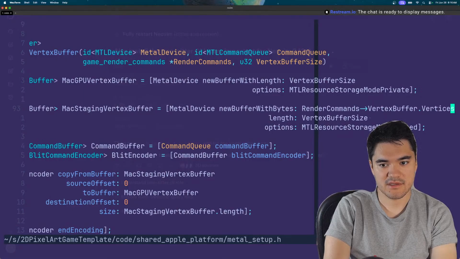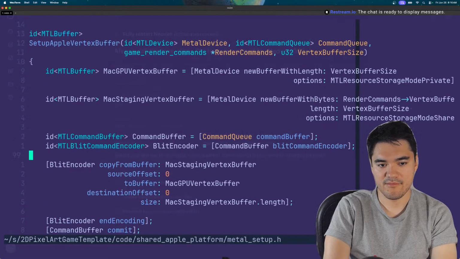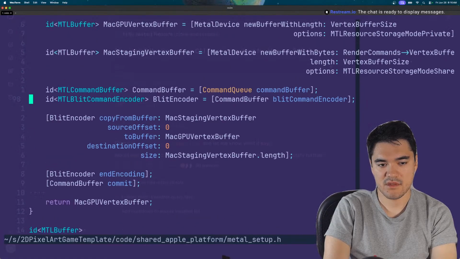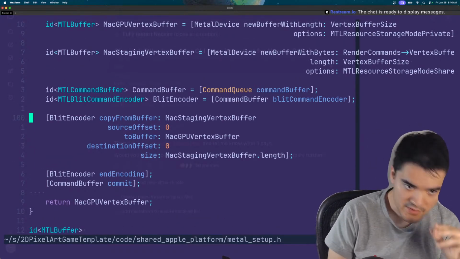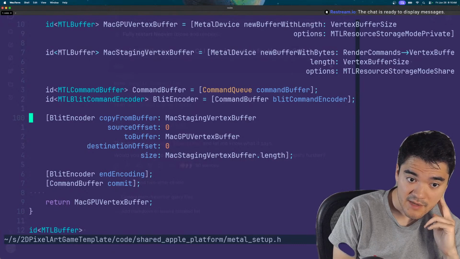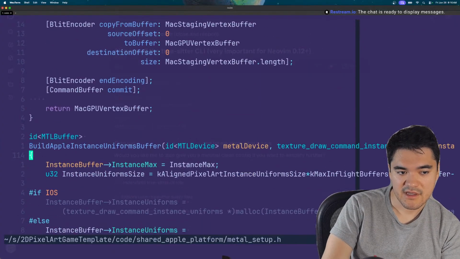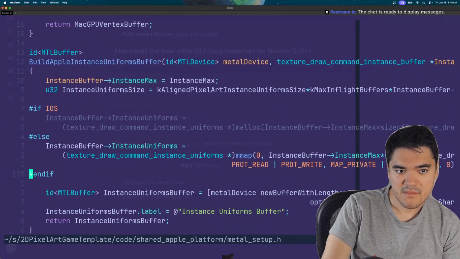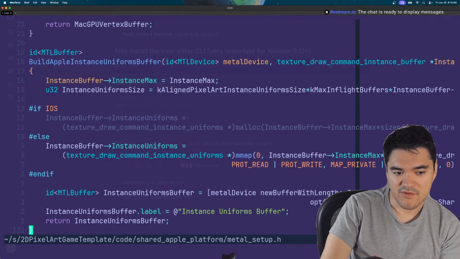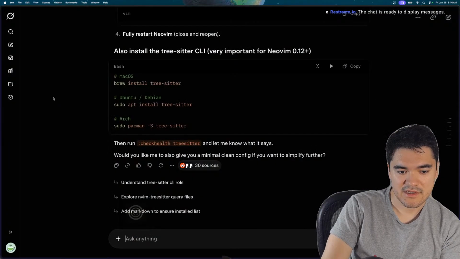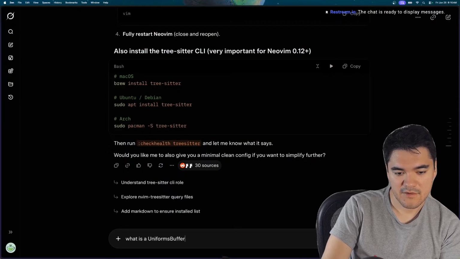He's copying some stuff around. That's fine. Grabbing the buffer. Okay, blit encoder. Copy from buffer to buffer. Size, buffer length. Yeah, okay. What is a uniforms buffer? I'm not familiar with this. What is a uniforms buffer? Metal rendering.